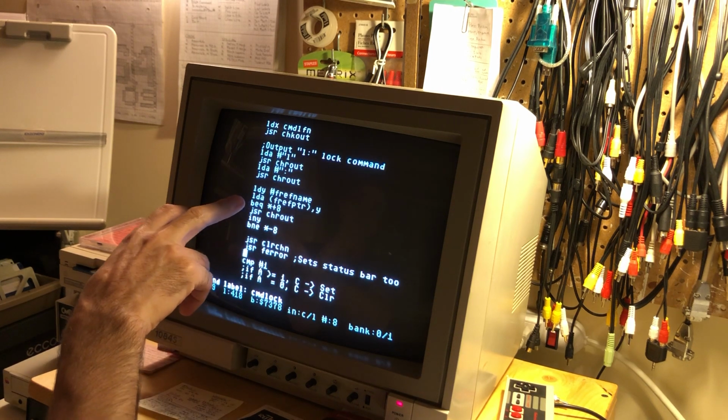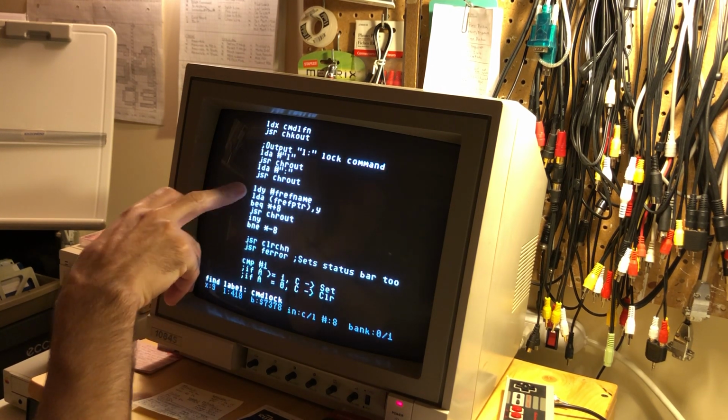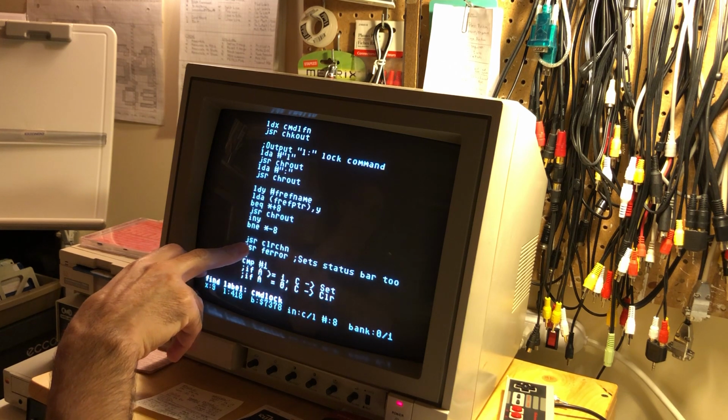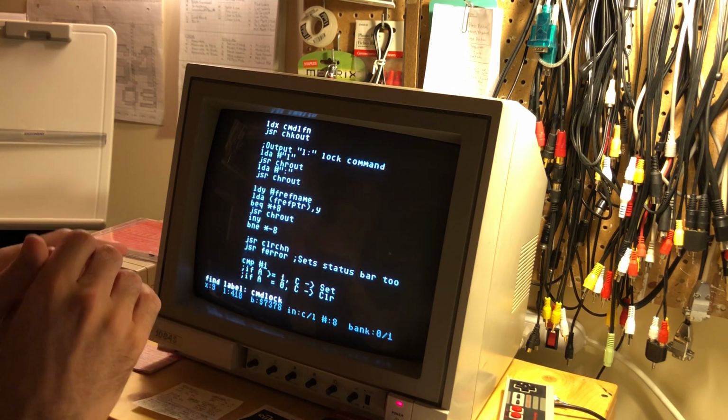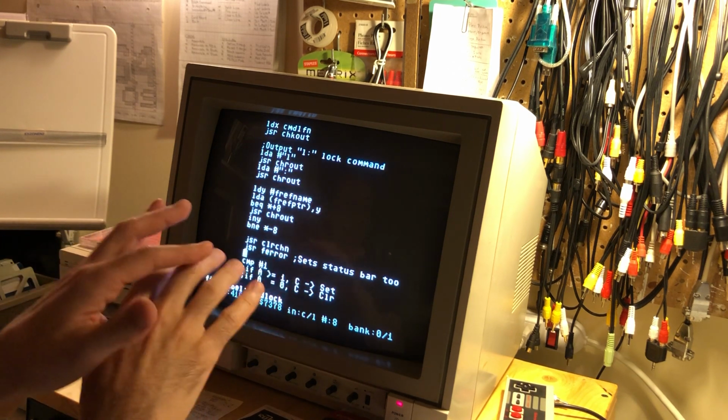And when we hit the null terminator on the file name, we branch down to here and we simply clear the channel. So clearing the channel, now remember, this is the command channel, it's always open.